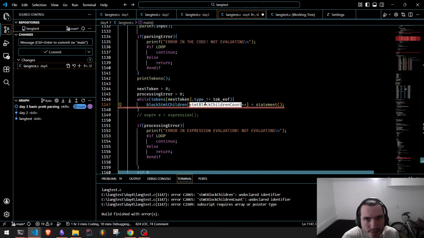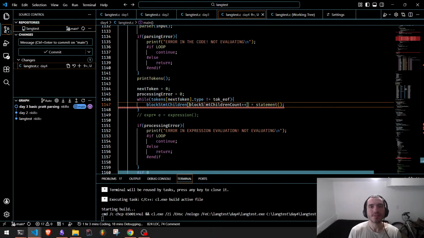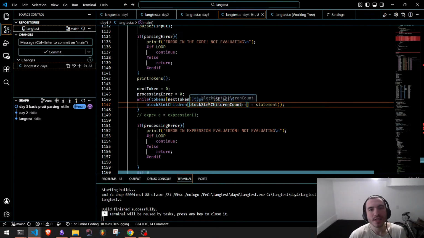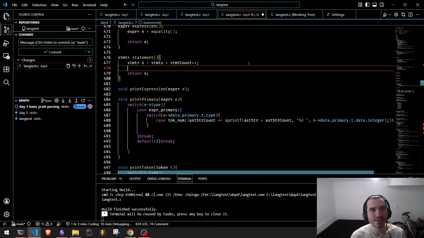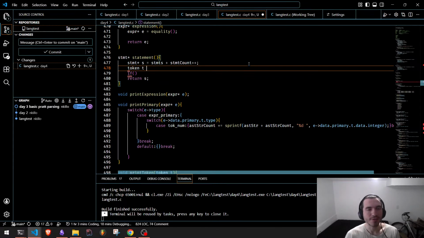Okay. Now we're going to start parsing statements. So again, it'll depend on the token type. If tokens, I guess we can get fancy. Tokens, next token. Increment it, right? Or maybe not.